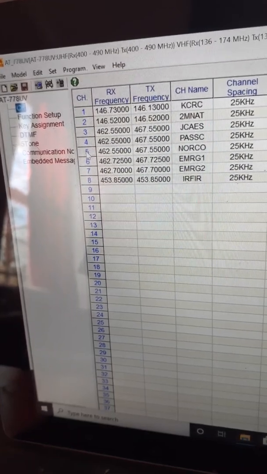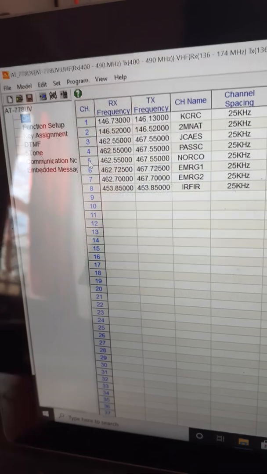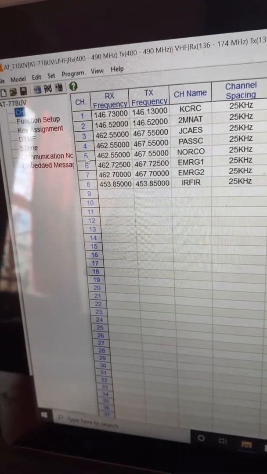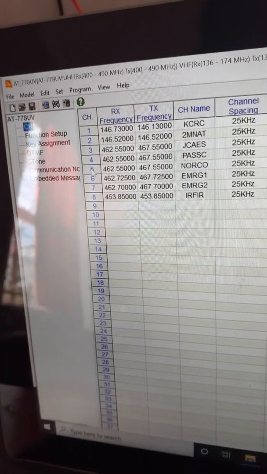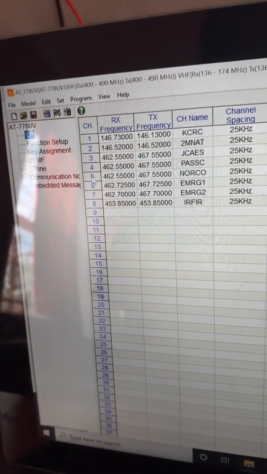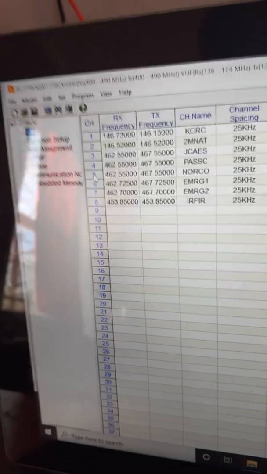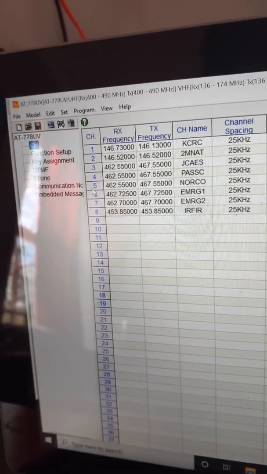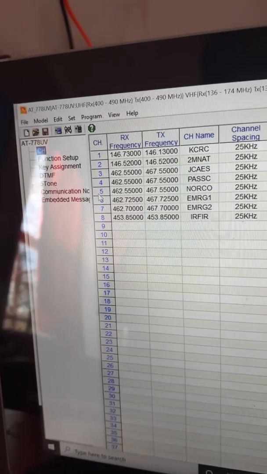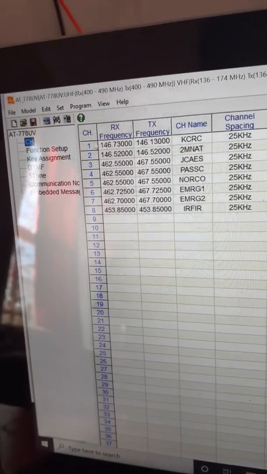You don't want to upload from the software onto the radio at the very beginning, because you can run into a problem where you might wipe the information that's on the radio, and then you've got to go back into finding the software for the radio and putting it back onto the radio. Best thing to do is read from the radio, so that whatever's on the radio is put onto the software here.